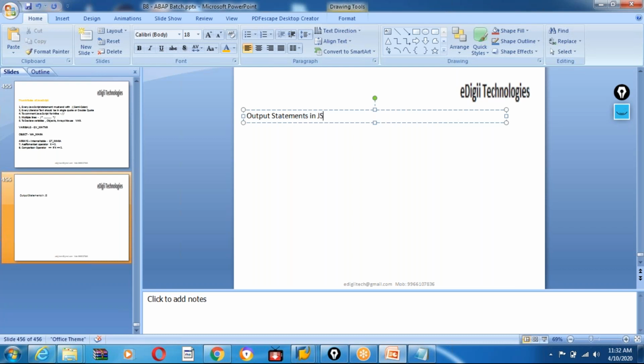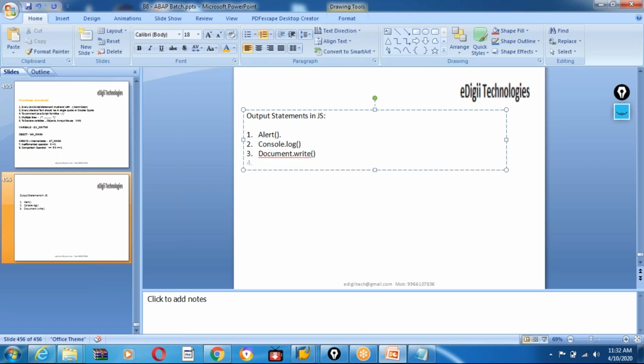statements in JS. One is the alert function. See guys, whenever you see parentheses, it's a method, the alert function. And we have console.log. This is also one function. And we have document.write.